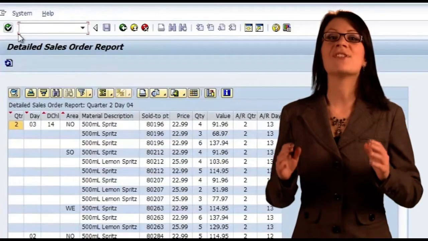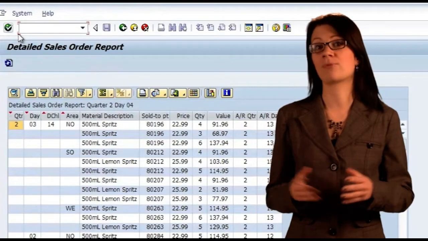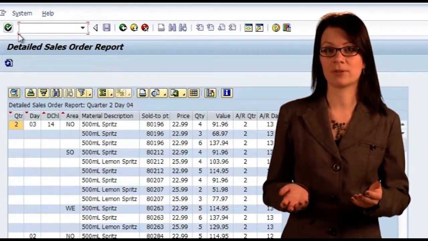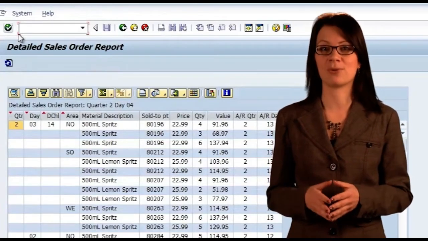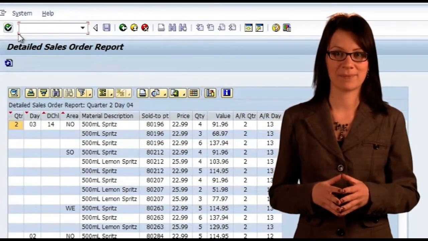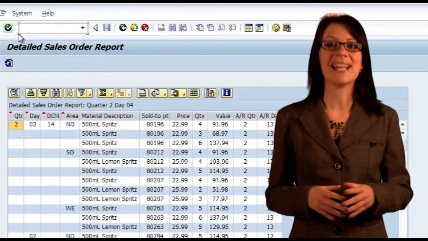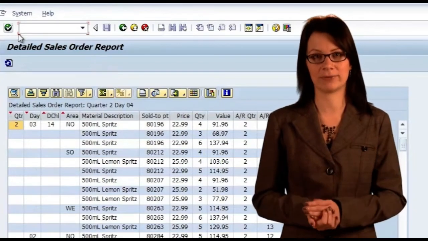In addition to this summary sales report, there are also two other sales reports. The sales order report offers more detailed information about each sales order: where the product was sold, meaning distribution channel and area; which product was sold; to whom it was sold, or the sold to party; the number of units sold; the sales revenue value; and the price at which the sale was made. You can also see information about when the customer will pay the invoice. In the distribution sim, all customers pay their invoice exactly 10 days after delivering.